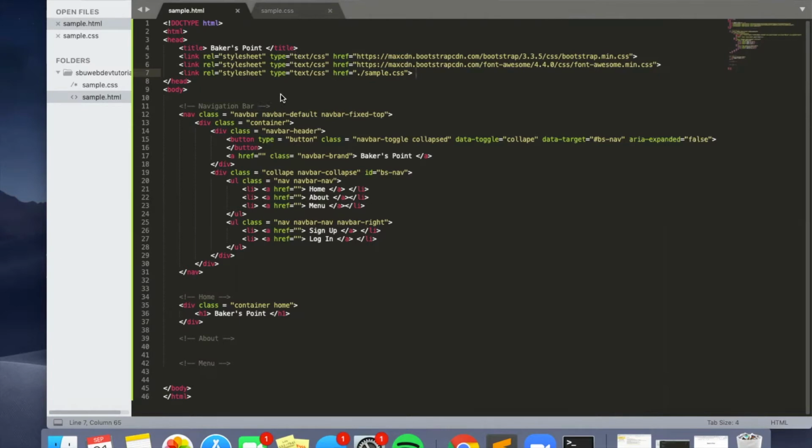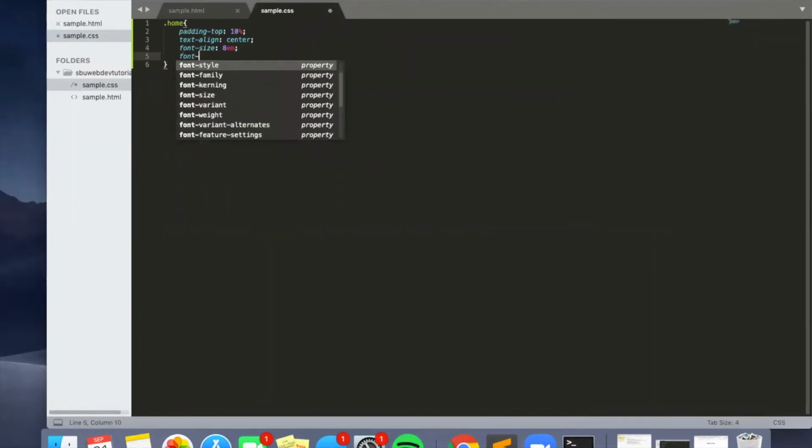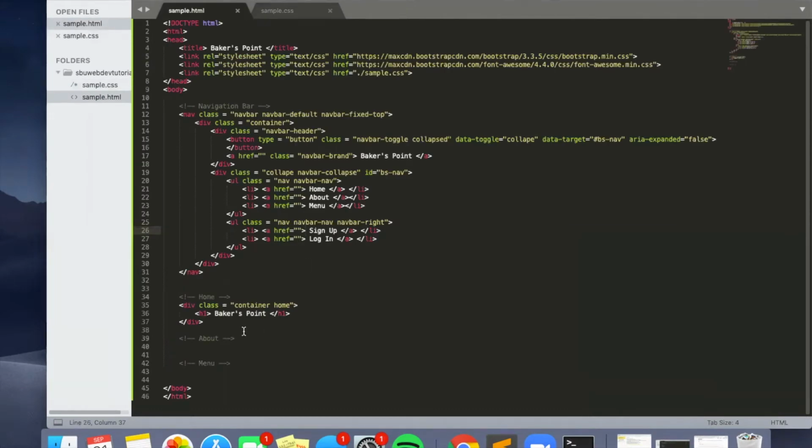So even though we fixed that error, it still kind of looked bland. So we can go back to the CSS and we can add some other properties. Maybe we can make it bold. All right. Oh, cool. Moving on. And we can always go back to this home. I know it's looking a little bland right now, but this is supposed to be basic. So let's go ahead and start the about section.